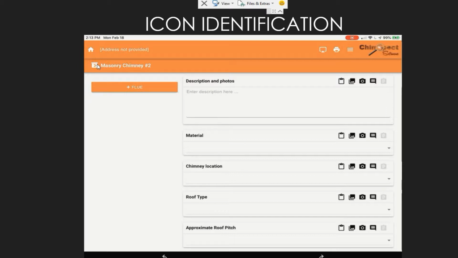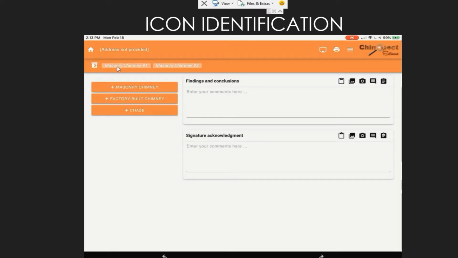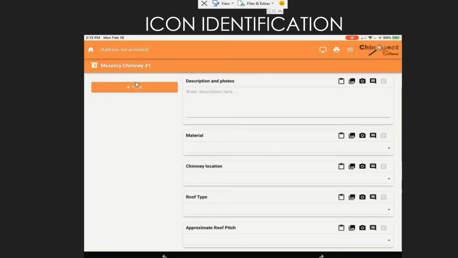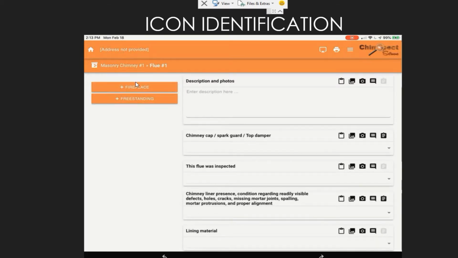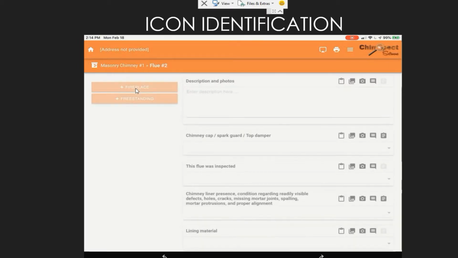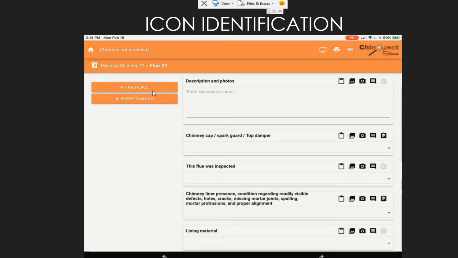If you wanted to go back to that first masonry chimney and do some work on it, tap on masonry chimney number 1, and then you're going to be able to add a flue, and from there you can choose whether you want to add a fireplace or a freestanding. But let's say you wanted to add multiple flues to this chimney, you would just tap on masonry chimney and hit plus flue. Now we have multiple flues.